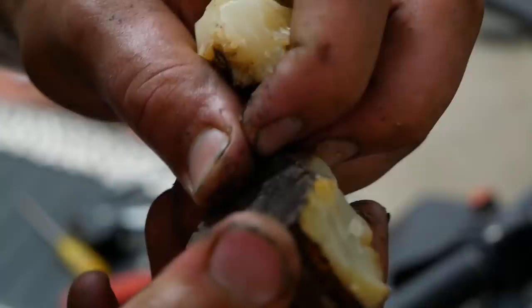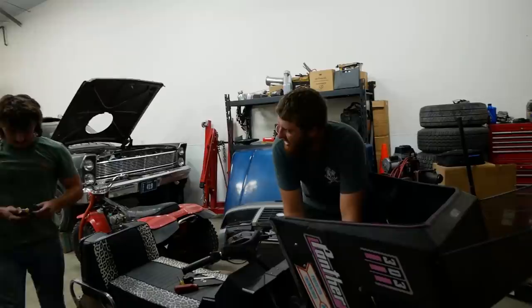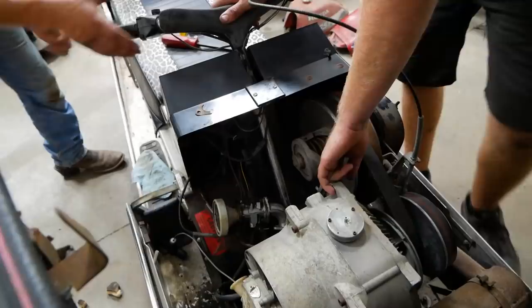As you can see, that is not ideal when this is supposed to run at least 35 miles an hour. If you're going to run this machine, you got to get a new one of these. Yeah, that's not ideal. They went shooting out of the machine. That's awesome. All right, insert gasoline. That should be plenty. I'm gonna be the throttle to keep it from going out the door. Hang on, let's point it between all the trucks.